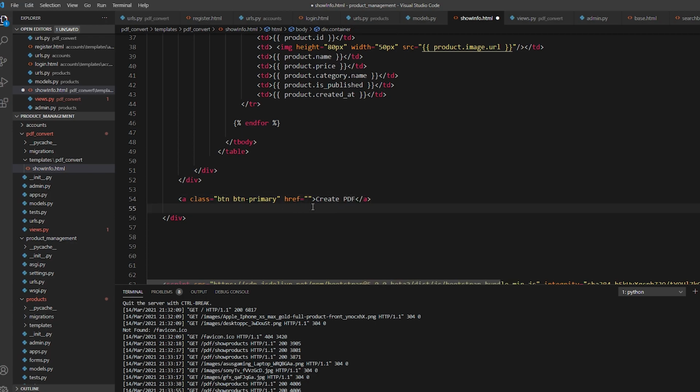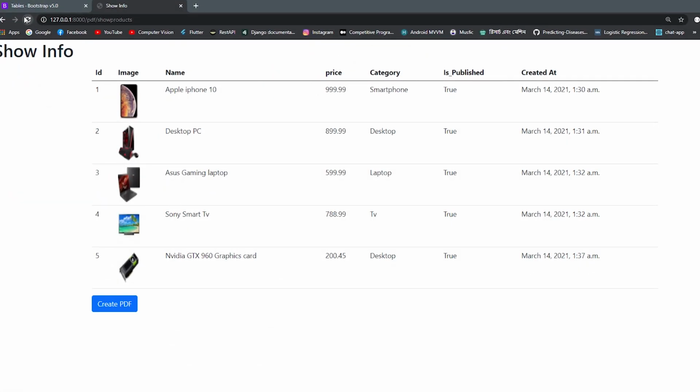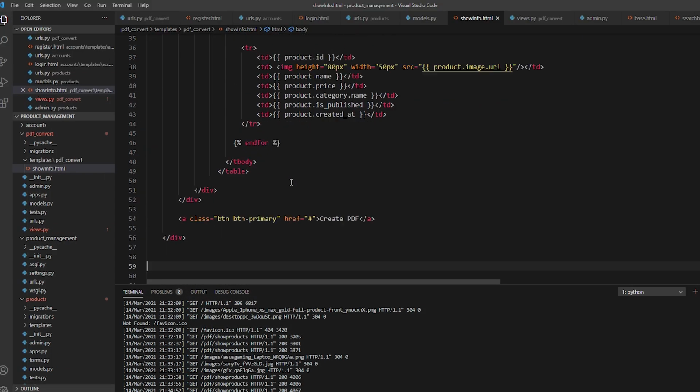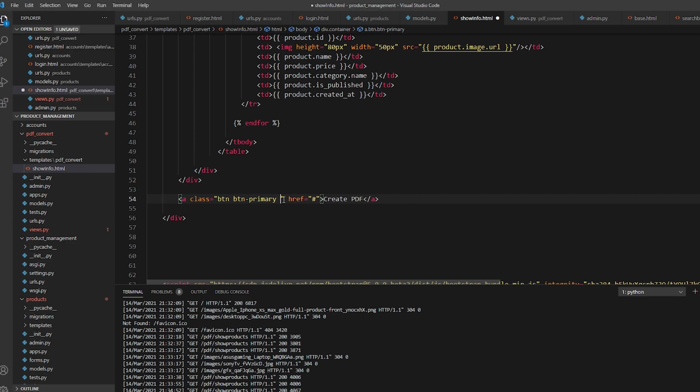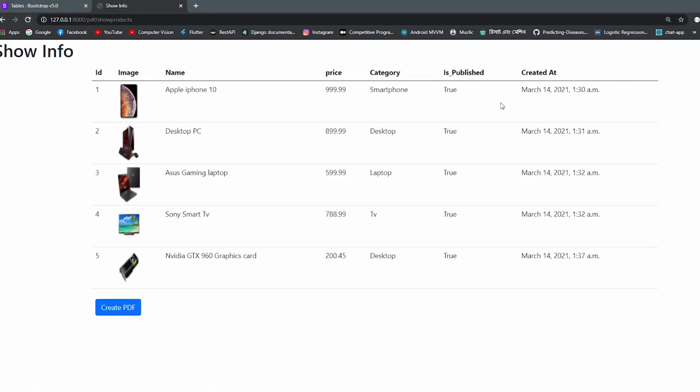It will create our PDF when you click on this button. Let's keep it hash for now. We want to generate our PDF based on it. Let's give it a little bit of margin of 2. Okay, it's better.